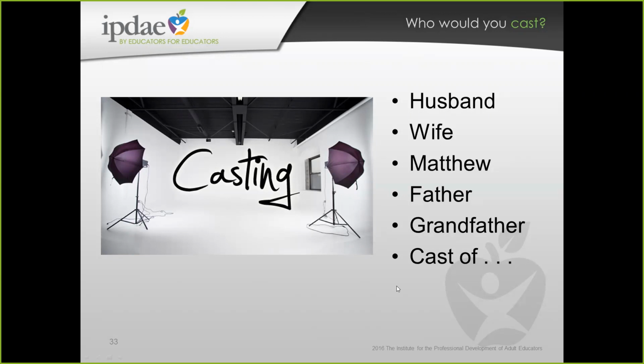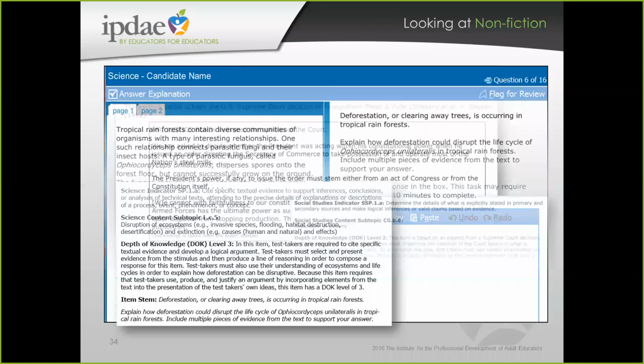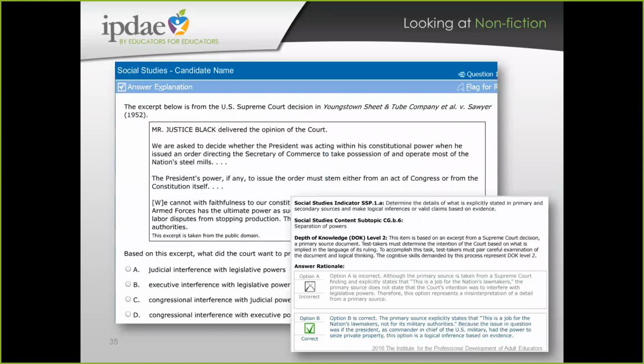Okay, Susan, we're up through fiction. So I guess it's time for nonfiction. And this is an example of a science question. If you look at the indicator, it says that as the student writes the short answer, he or she is supposed to cite textual evidence to support inferences. Again, it's that I word. So we do see nonfiction having inferences. And it's not just science, it's also social studies.